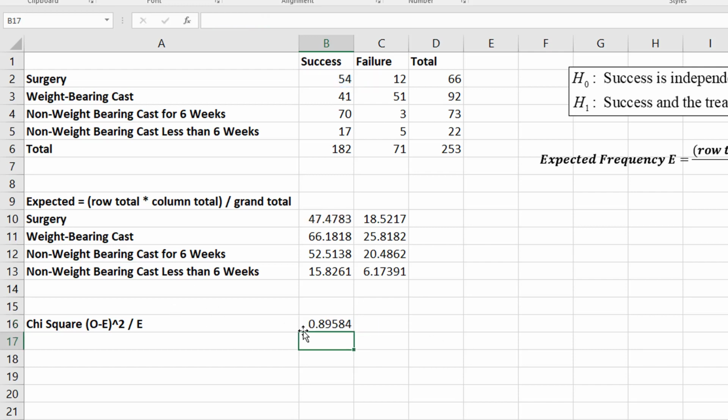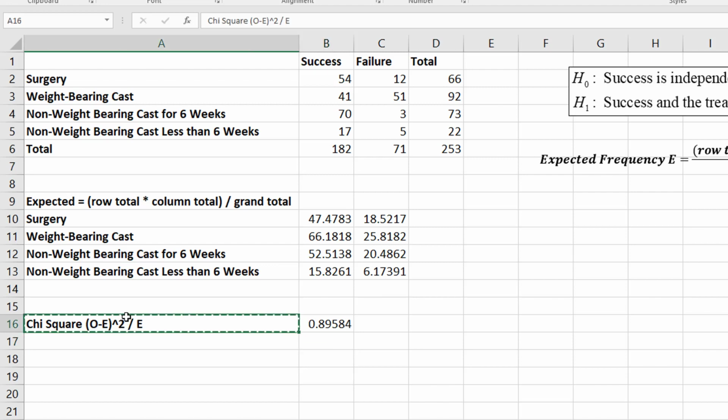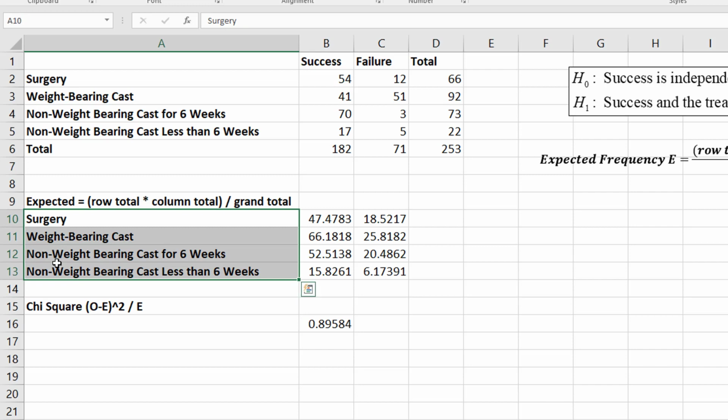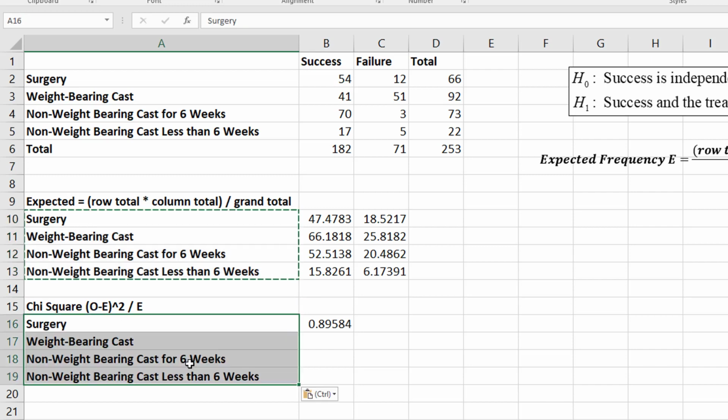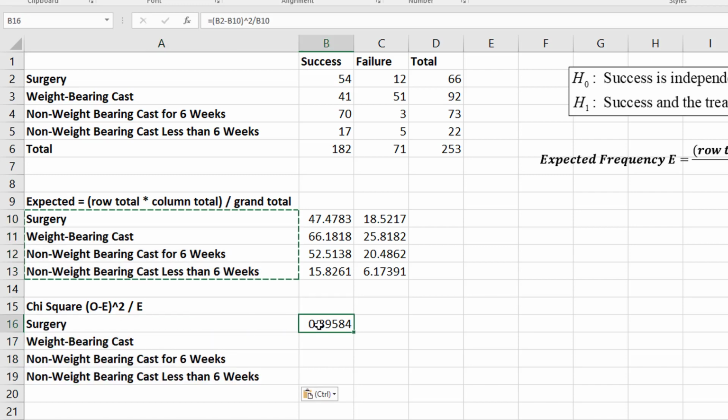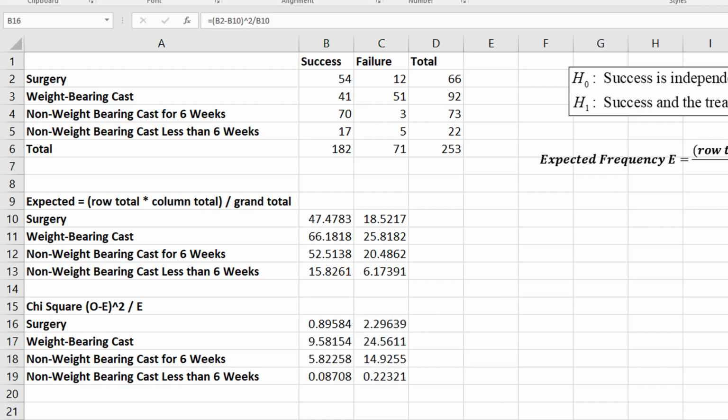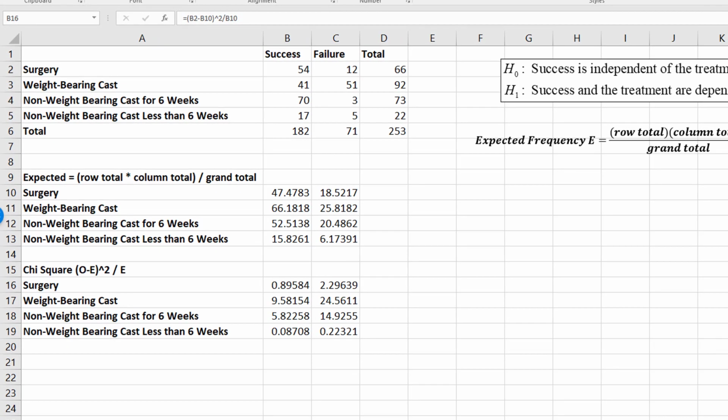And I probably should be a good student and get all this information back here. So same thing. This one so nicely I can completely copy to the right, and then I can copy it down because this formula is actually changing. In other words, you can double click on one of these and you can see that it's picking the right values. All right, so I have all of that.